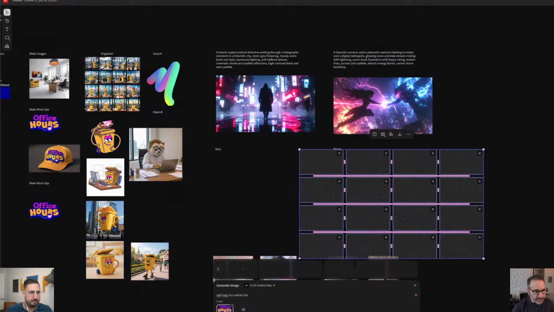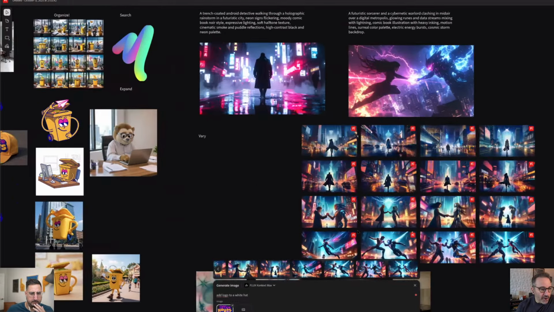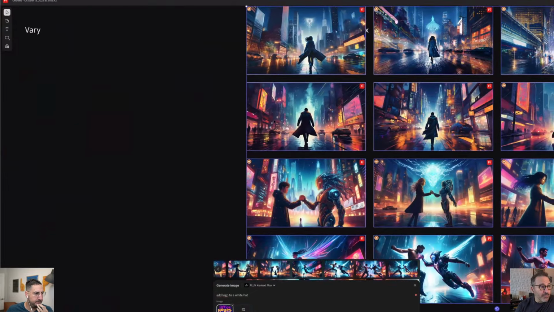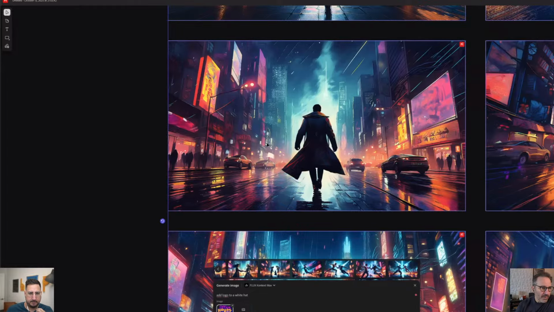I love this idea of, what if you do have different influences that feel a little bit different, and you want your client to feel like, "I get you, I know how to blend these two things together." Let's see what it produces and create something that we could use. I like that idea of pulling one or two ideas from this and saying, those are the best, let's give those a shot and see how they work as well. It'll take a second here, but it's right there on the canvas as it's building. And here we go. Look at this. It's brought in both characters. Oh my gosh, look at this one. That is just incredible. What a cool vibe.